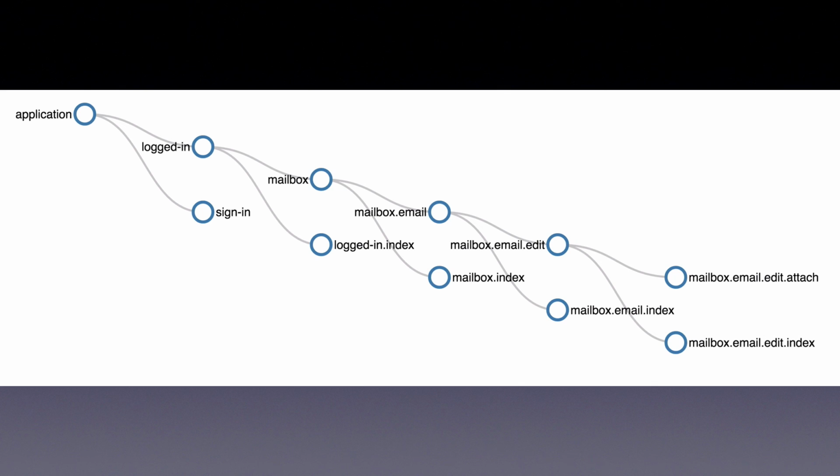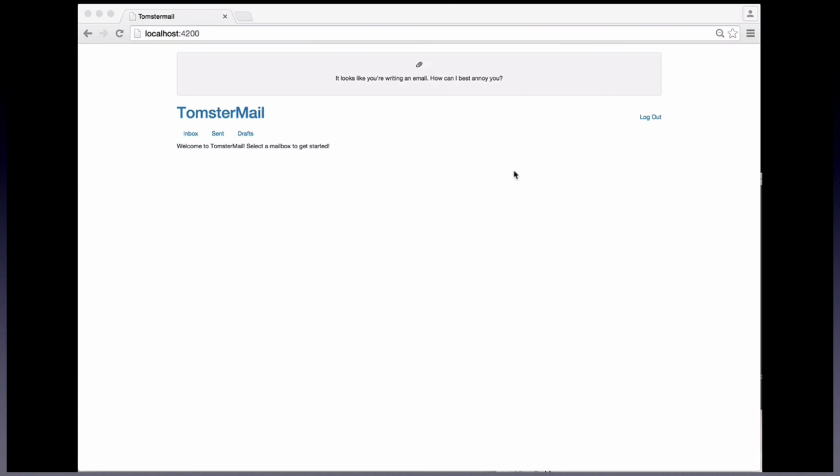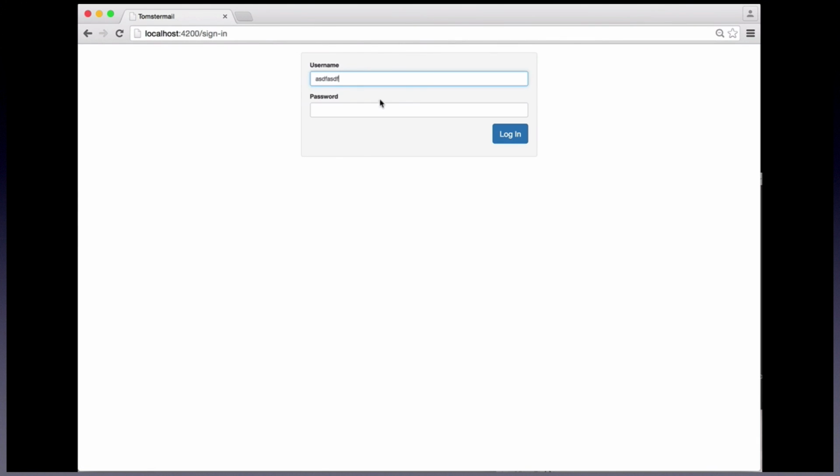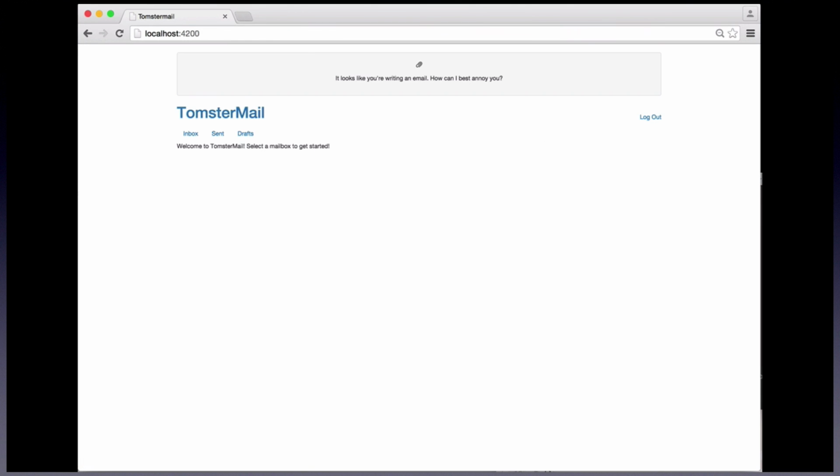So getting to the most ridiculous state of all our routes, we've got this massive tree with only the sign-in route directly under application. Everything else is scoped under logged in with all our nice UI on it. Let's see how that looks. So yeah, we've got a nice sign-in box and log out. And oh, oops, I didn't really implement authentication, so we can still read what the CIA director is saying as much as we want.